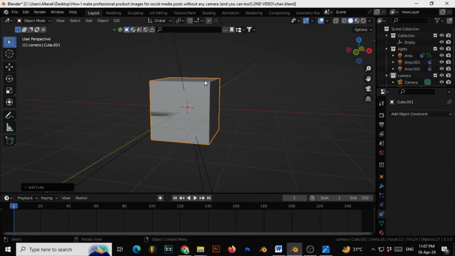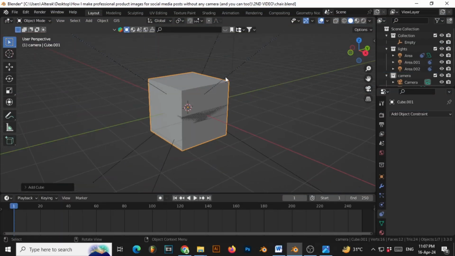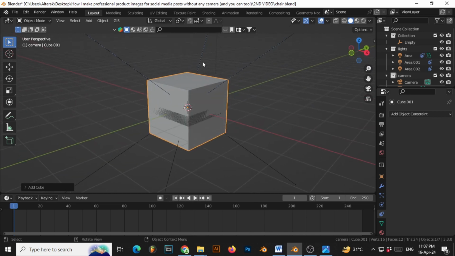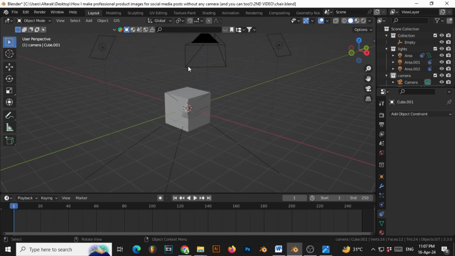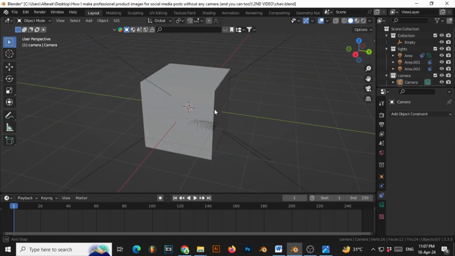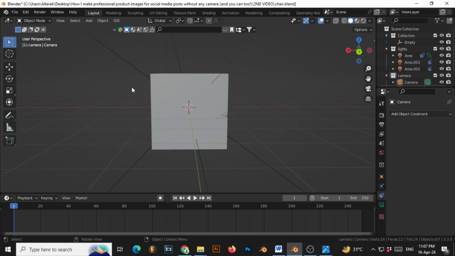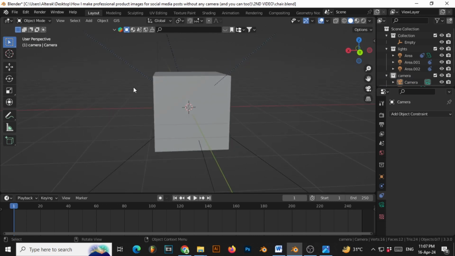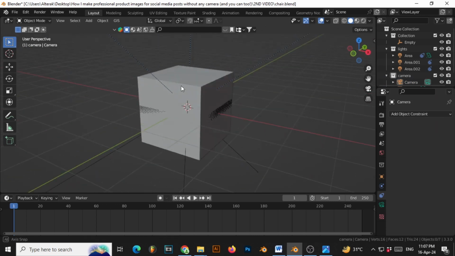The way you move your mouse, the way you navigate in 3D Blender is, well, you select things with left click, which is pretty intuitive. But if you want to move around your object, you hold your middle mouse button and then move it.